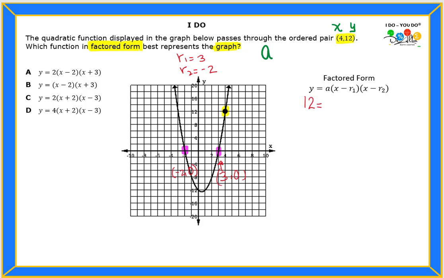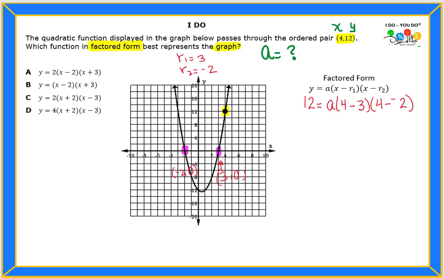So I'm going to write it down over here. That's my unknown. I need to know the a, okay? So I am not going to replace a. I'm just going to write it down. And then I'm going to say x. What value am I going to use for x in this case? Well, the x that I'm going to use is going to be 4 minus what's my first root? Well, my first root is a 3. And I am going to write down the value for x, which is 4. Is that right? Minus the second root, which is a -2.